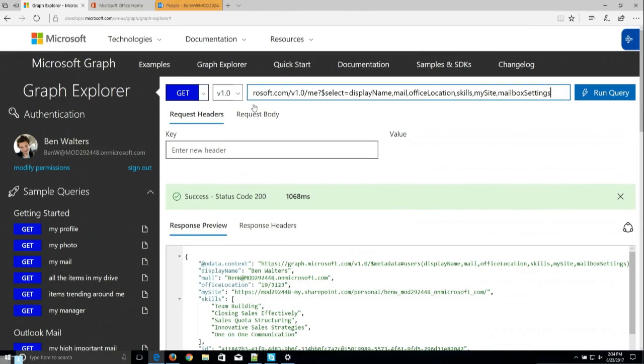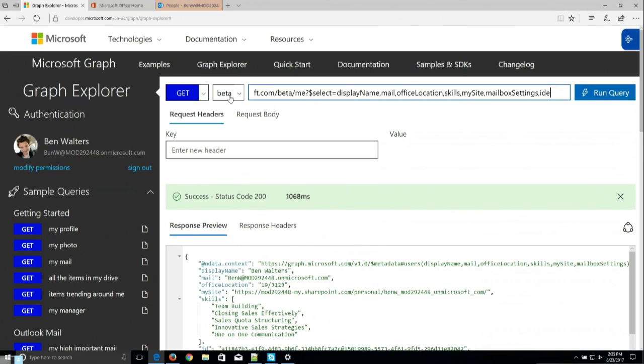I can also start to get some more interesting information if I hop into the beta endpoint. So V1, if an API is in V1, it means it's ready for use in production applications. If it's in beta, it's something that we've put out there, we want to get feedback on, there may be breaking changes, and this is where we basically put our new stuff that we're ready to expose to the public, but not ready to take to prime time.